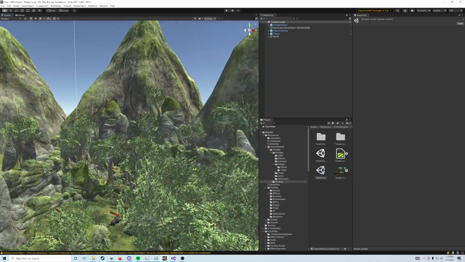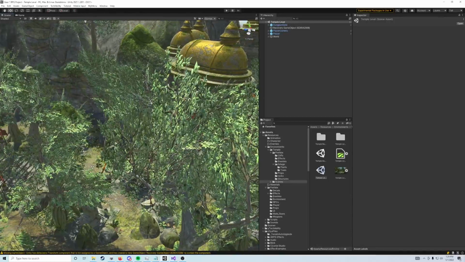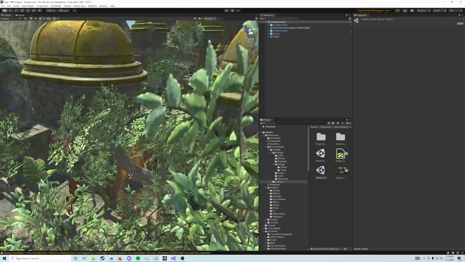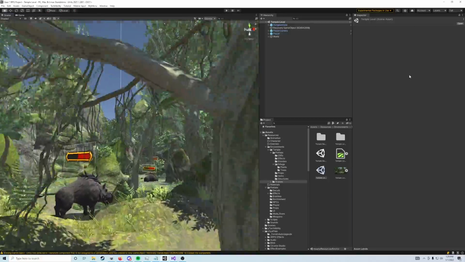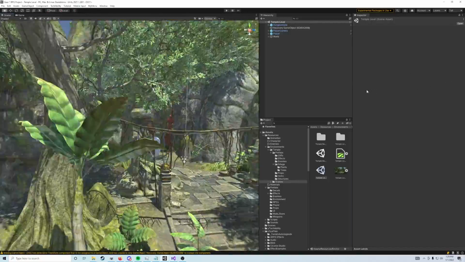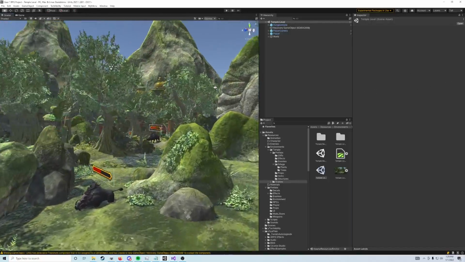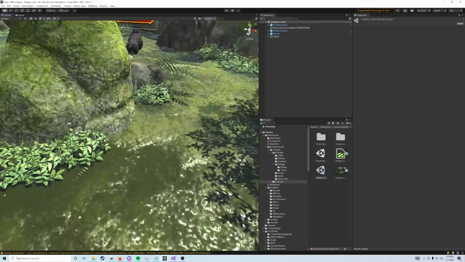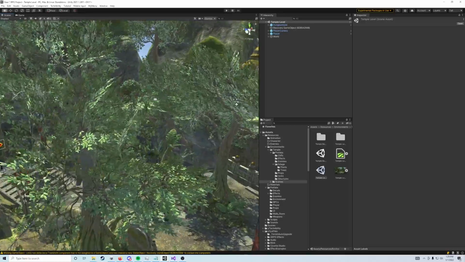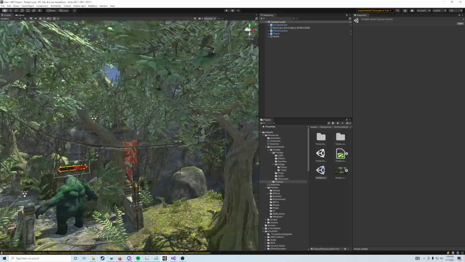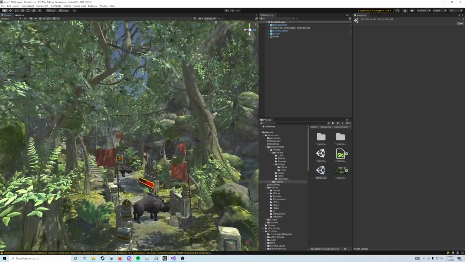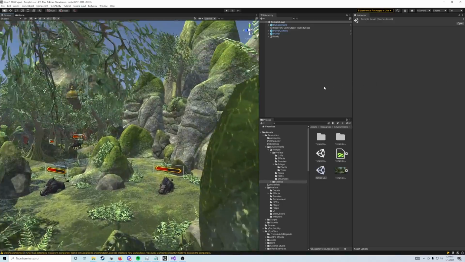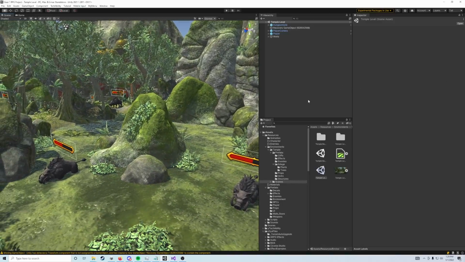But what we're going to do is we're going to move around our scene. Again, right click in the scene view and use WASD to fly our camera around like it is a drone or something, I guess. And what we're looking for is a body of water or something that we could use as a piece of our environment that could damage our player.